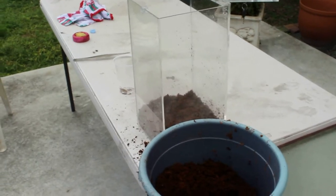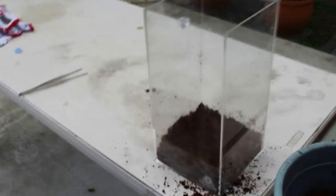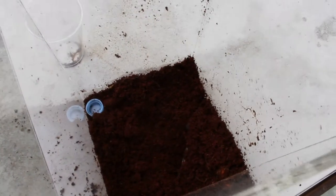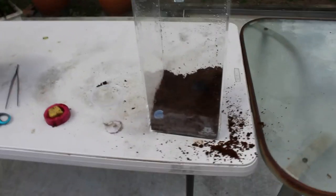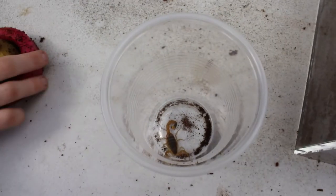Look at how beautiful that looks in there — doesn't that look nice? And we've got my little scorpion here. She's pretty cool but she's stung me twice now. If you get stung by this species it'll hurt a lot. Now I've got to find her a little container she can hide in. I made these little hides out of a cup — I just cut it in half and put it in the corner so she can crawl in there and feel safer. It's more like a real habitat. That's what it looks like inside — looks pretty good. She's already excited!